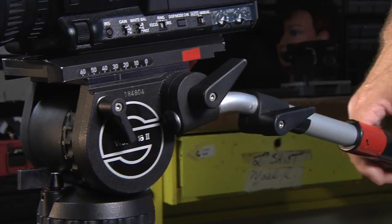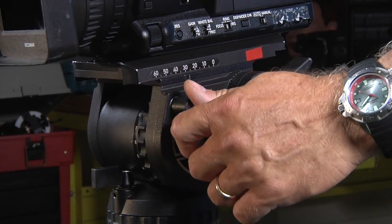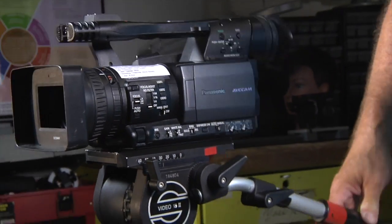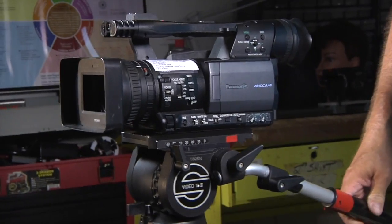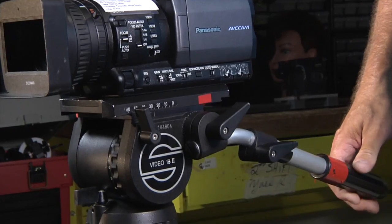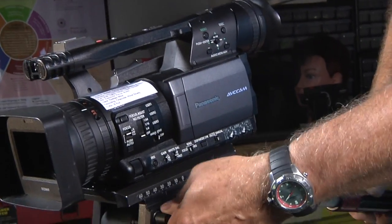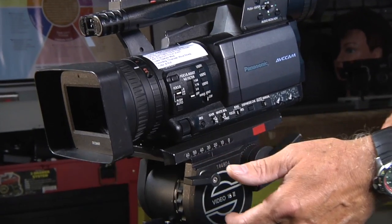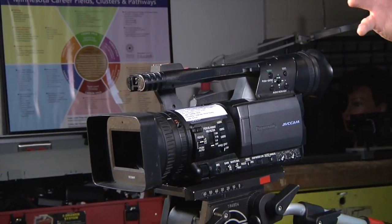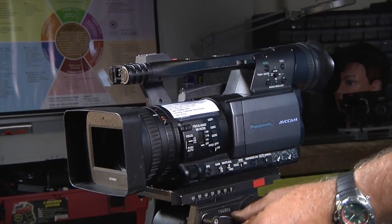One of the most important levers you're going to use is this right here, and this is the tilt lock. By turning this to loosen it, we can tilt the camera. Tilt is up and down, pan is left and right. So the tilt lock is for up and down. If we were to just leave this loose and walk away, the camera might tip over and go too fast and then fall over and break. We don't want that to happen. So we're going to use this a lot.